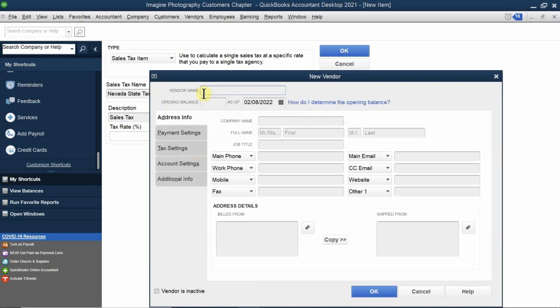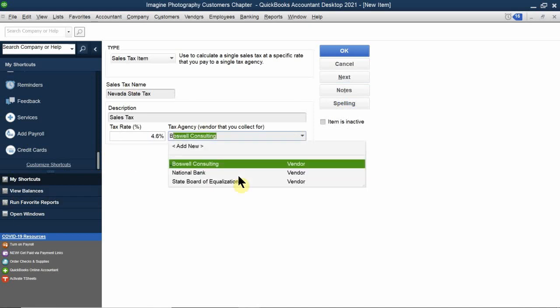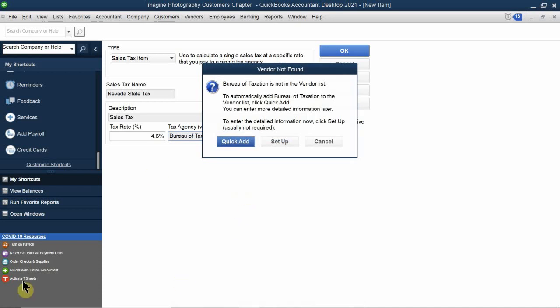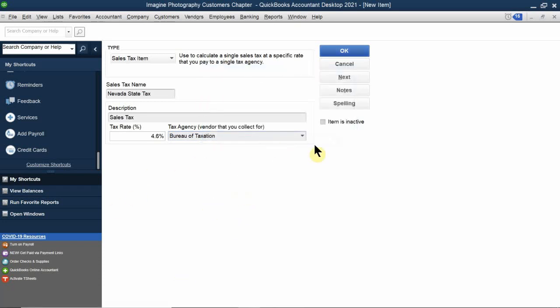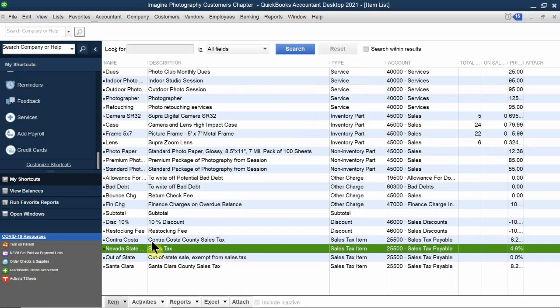Okay, quick add. Once that looks good, I'm going to click OK. Now, there's my Nevada state tax.